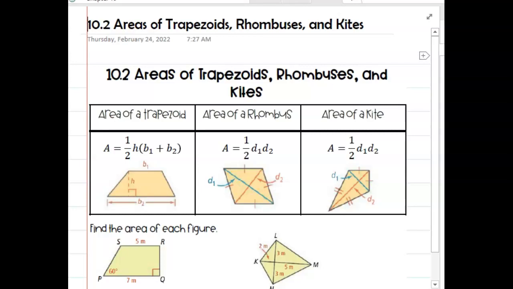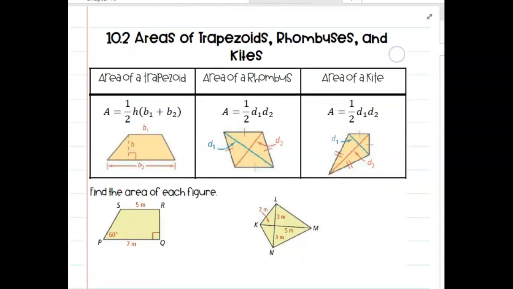Okay, so today we are going to do areas of trapezoids, rhombuses, and kites. Today is a little bit more intense than we did yesterday just because of the trapezoids. Now, I don't think these formulas are super difficult, but what you guys will see is we're going to need to draw in a lot of super incredibly fun prior information that hopefully you haven't forgot yet to do some of these problems. So, let's talk about the formulas.